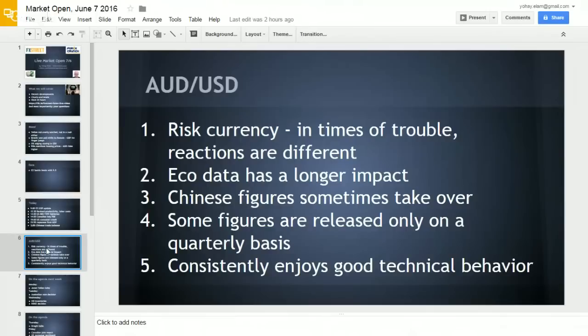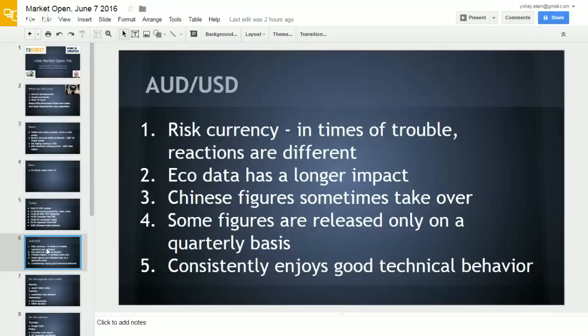I would say that the Australian dollar is gaining more and more traction. I think it's the 4th currency pair in terms of trade. Of course, euro dollar number 1, dollar yen number 2, pound dollar number 3. And if I'm not mistaken, it's the Aussie dollar. So more people trade the Aussie against the US dollar than trade the Swiss franc, for example, against the Aussie dollar. Okay, it's also ahead of its other pure commodity currencies, the Canadian and New Zealand dollar. So it has good technical behavior and enjoys also more volume. Of course, there's a big gap between number 1, number 2, number 3, but it's still up there.